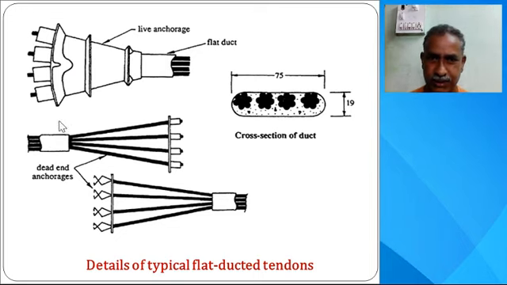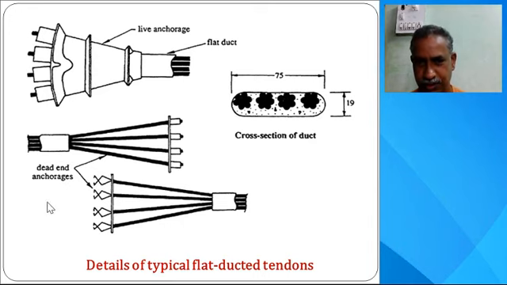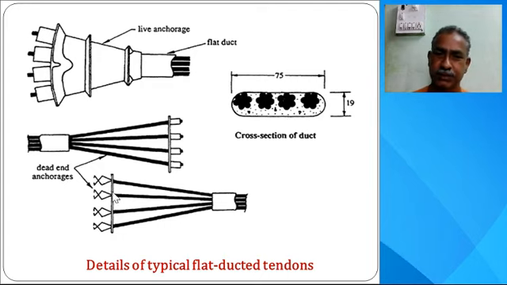We can use it like this or also like this. We can separate all these 4, and all these 4 will be stretched with the help of a hydraulic jack. This end is toward the slab and this is the external side of the slab. This will be stretched with the help of a plate.